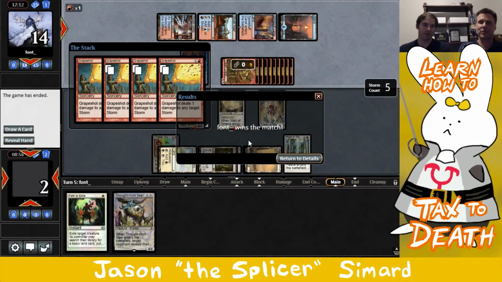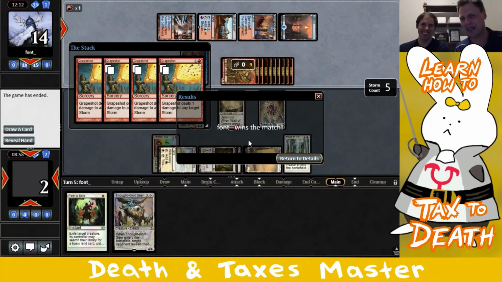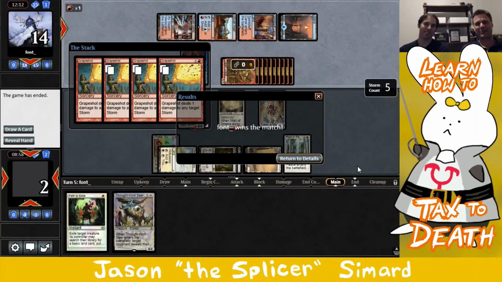So, well, what can you do? Down the first one again. Jeez, we always lose one early. We'll try to bounce back, guys. This is Jason the Splicer Simard, bringing you the golems.